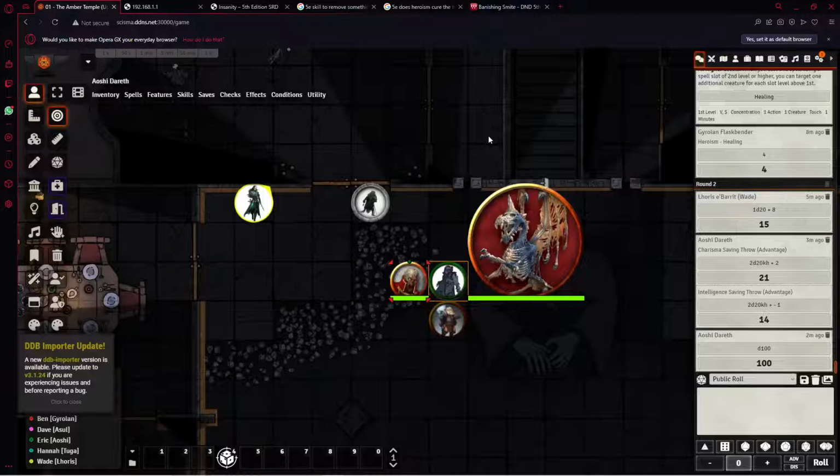First question, do I get advantage on this or not? Right now, no, unless you've got something that gives you advantage on your attacks. I would actually. Okay. So am I going all out on this guy? Yes. Okay, cool. That's what I need to know. All right, first things first.